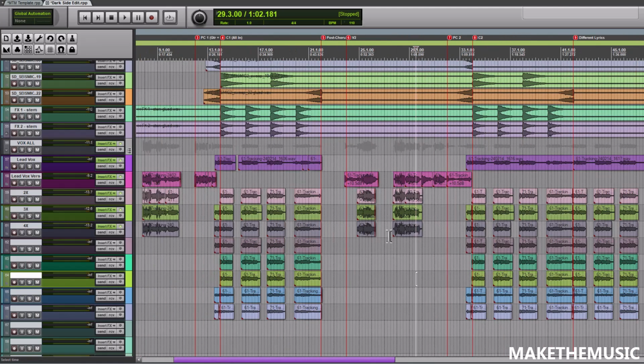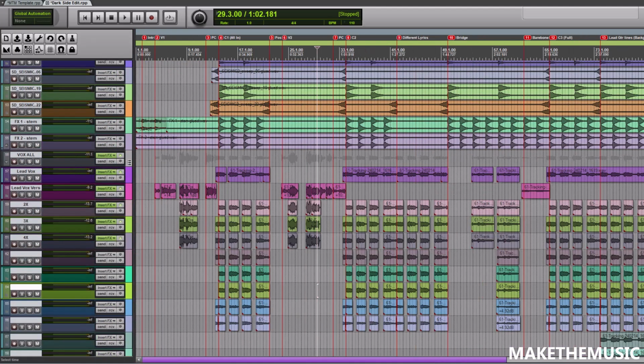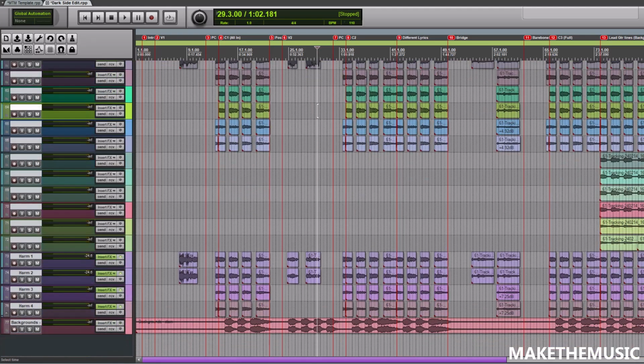I did the verses first because it was easier. And then I'm going to go through the choruses here, normalize the vocals, make sure the tuning's on. I think I did tune all the main parts, normalize them, edit the backgrounds. A lot of the backgrounds are repeated. I copy paste. So I do it once, and then once I'm done with that, I can kind of copy paste it to the rest of the sections.